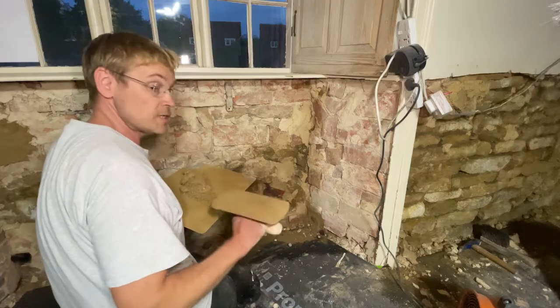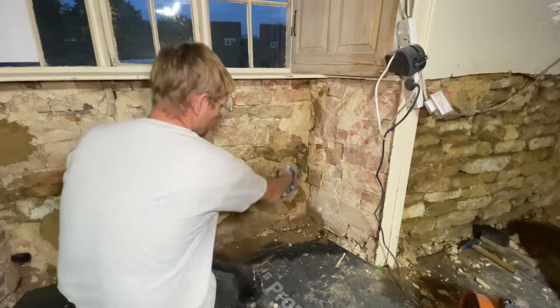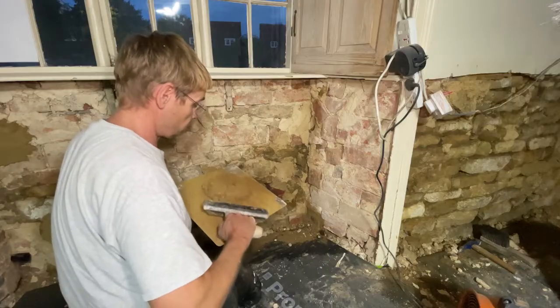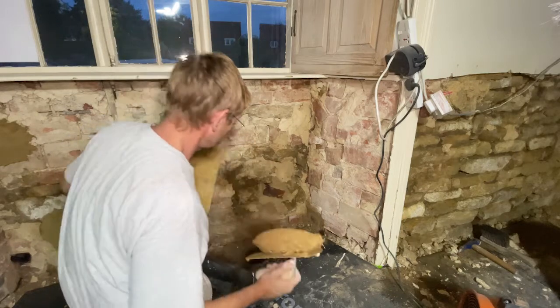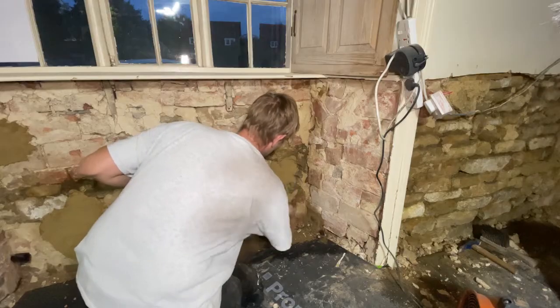Quite often it's easier to actually harl or throw the plaster in some of these, so that's what I'll do here, watch. Work it up into a nice cohesive dollop. And just throw it in. Gives you a good adhesion.